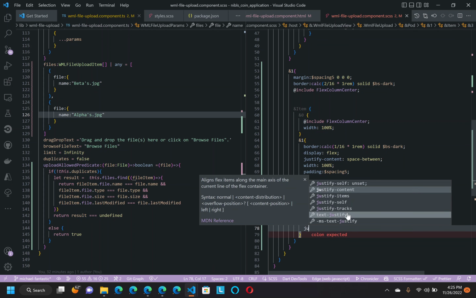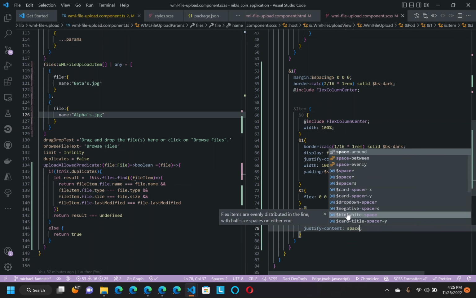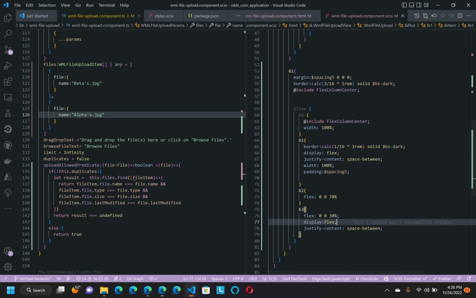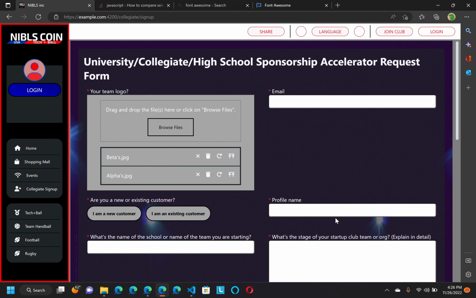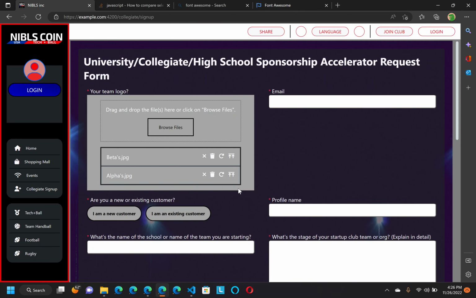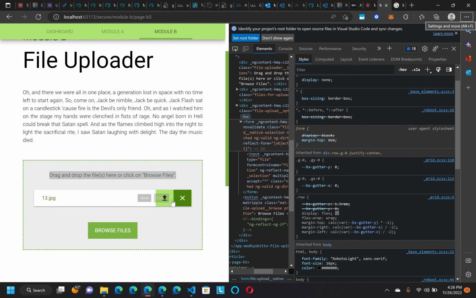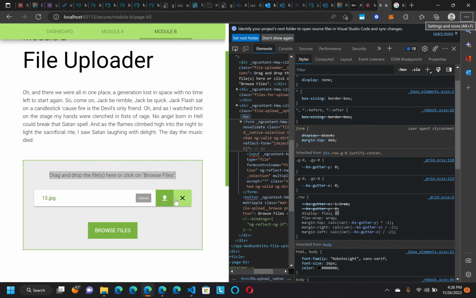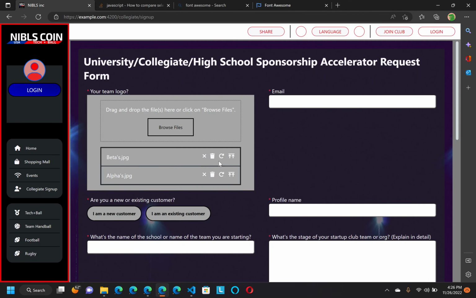Say justify content is space between. Right, so something more along those lines. So I'll try to increase this to 25. We'll decrease this and increase that to 75. Basically there are going to be all the different options. I kind of want to make it look a bit nicer, as they have it here, like these squares. So I'm definitely going to do that.